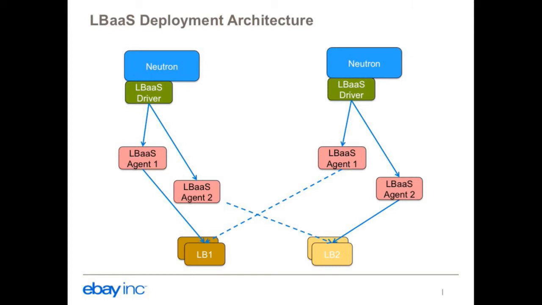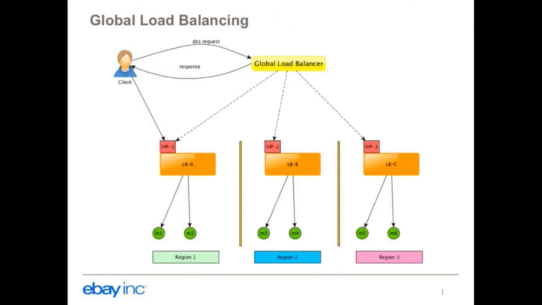So to achieve high availability on the LBaaS agent, we have made them configurable with Pacemaker. So we have the Pacemaker component installed. What Pacemaker does is it detects which agent is currently active and managing the LB pair. And if an LBaaS agent somehow goes offline, the other LBaaS agent will take over and start managing the LB. So this is how our LBaaS deployment architecture looks.